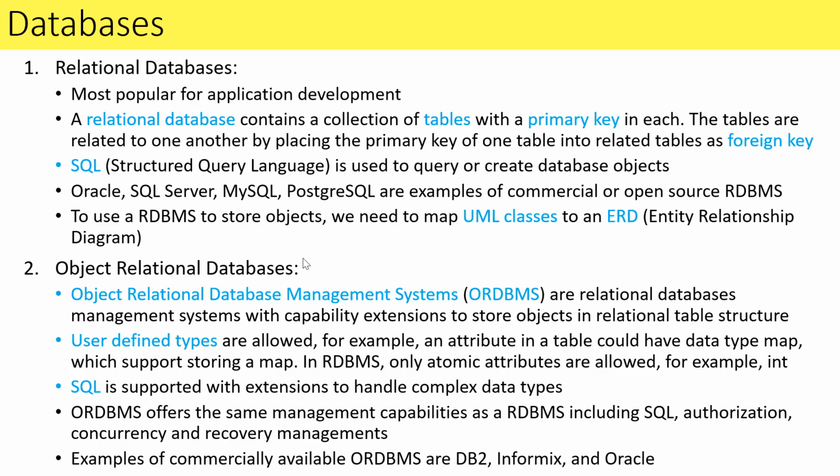Now, in a relational database management system, the data is ordered in rows and columns in tables, and tables are linked to each other using a primary key and foreign key. So the primary key of the parent table will go into the child table and becomes a foreign key. That's how we create relationships between the tables, and hence it's called a relational database management system or relational model. And a language was developed called SQL, structured query language.